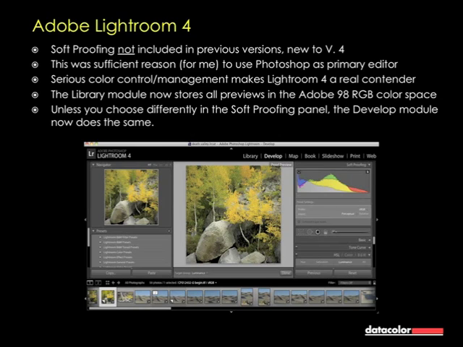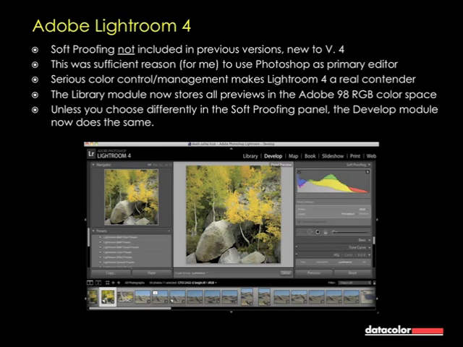Past versions of Lightroom did not provide soft proofing, and so in my view that left it as sort of the red-headed stepchild of the Adobe offering. It was not the greatest thing to be editing what I would call blind. You really couldn't see where you were going. It simply showed you a preview based on a color space called ProPhoto RGB. And now things are different. Now they actually have honest-to-God soft proofing.